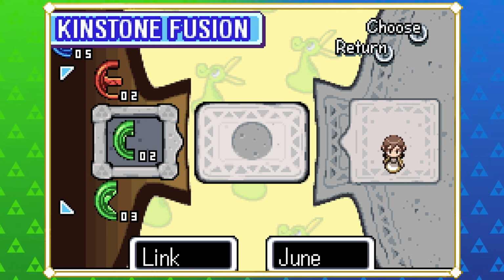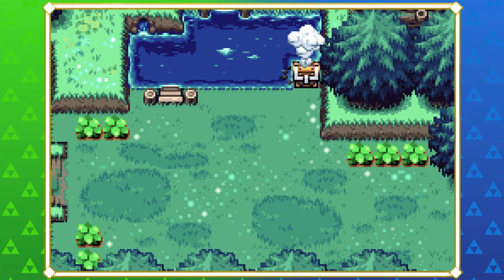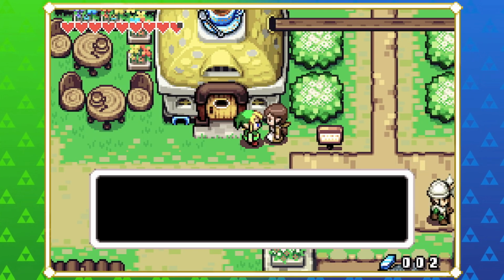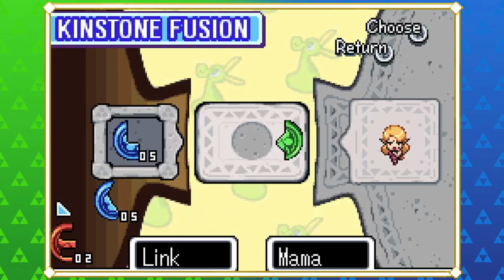So we're fusing with June. What have you got for us? Okay, something in Minish Woods. What's this? Just a chest, or a snake? Oh no. Although we could use the rupees, we didn't spawn another one, did we? It was just the one, I think. Oh, you could really use the rupees. You're completely out.